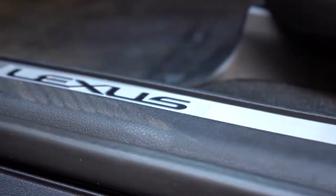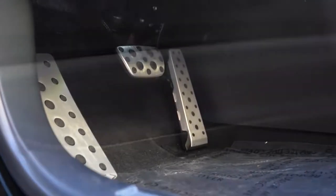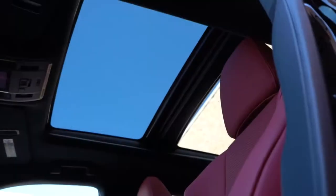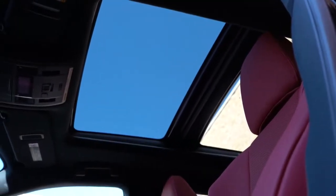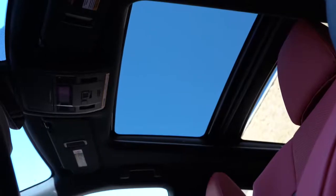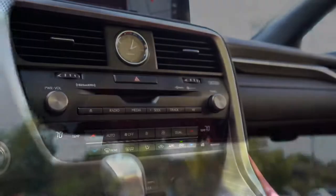For overall interior quality: the first thing I noticed getting in are aluminum door sills and aluminum foot pedals, giving it a more race car-like appearance. That aluminum trim continues throughout — on the doors, above the glove box, and around the cup holders. A panoramic sunroof is available for an additional $500; it extends deep enough to give rear passengers a view too. Dual-zone climate control, a black headliner, and LED ambient lighting all come standard. HomeLink controls for up to three garage doors are found just below the rearview mirror.